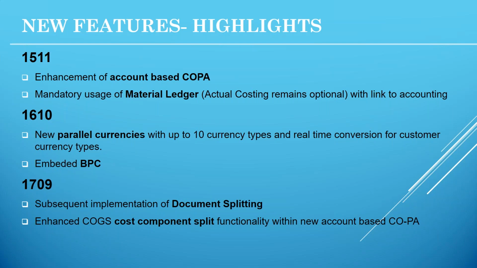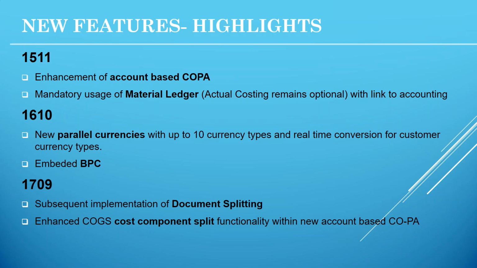And one of the disadvantages ECC used to have in terms of profitability analysis was that it was purely account based. There are two different methods, account based and costing based. We'll cover them in detail when we discuss the operating concern, but just understand the basic difference between the two methods for customers to choose between: one method gives them greater details of the cost analysis.